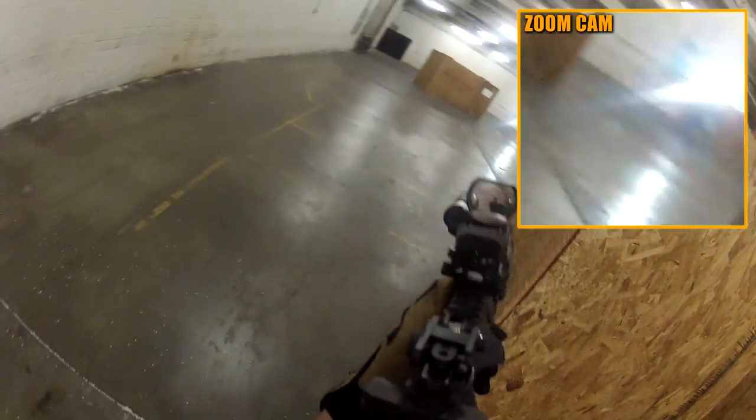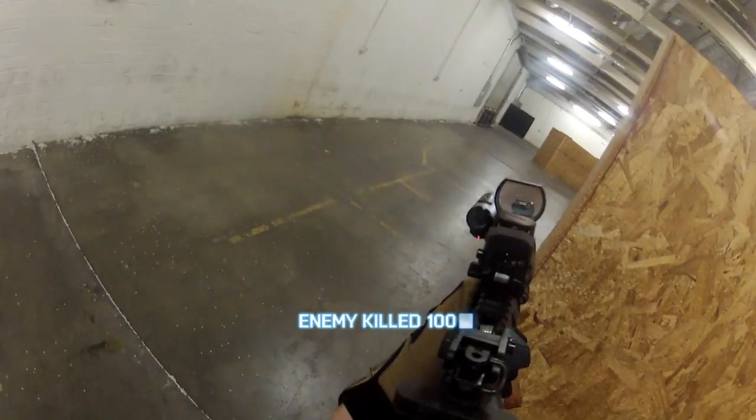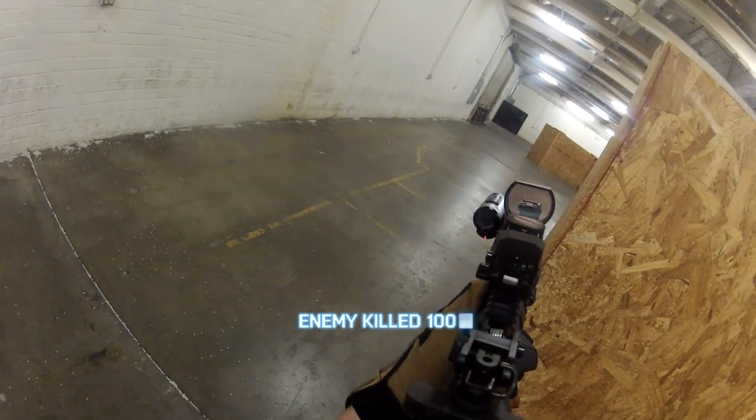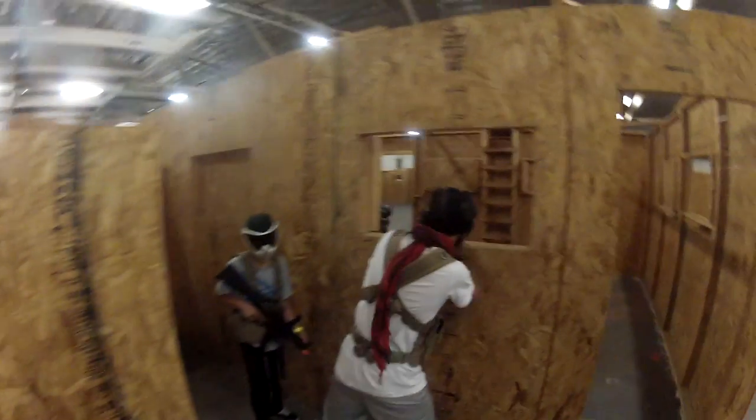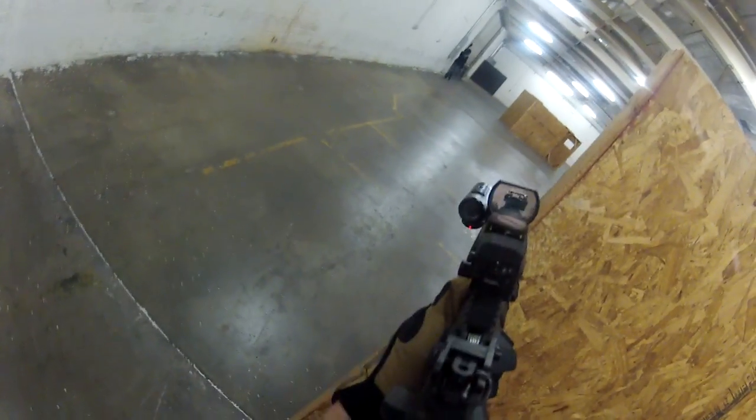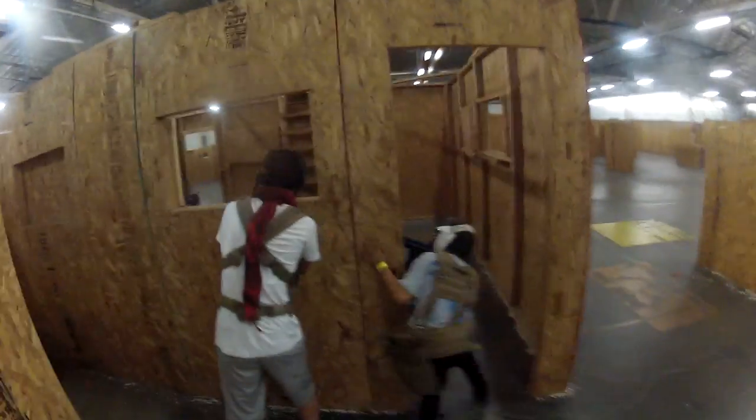Here we are trying the exact same tactic, pushing the left flank here. I'm far left flank. Managed to pick off one guy as he's coming around the corner here. And then Jet is in this building here, and we're going to try and use some teamwork to push up further on this left side. I'm watching far left.